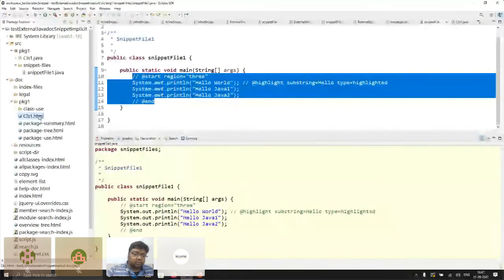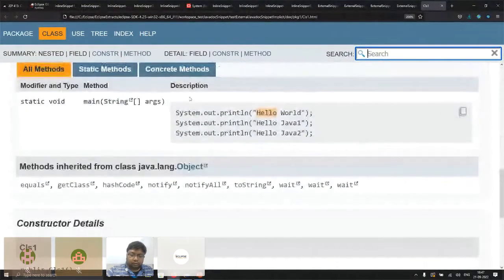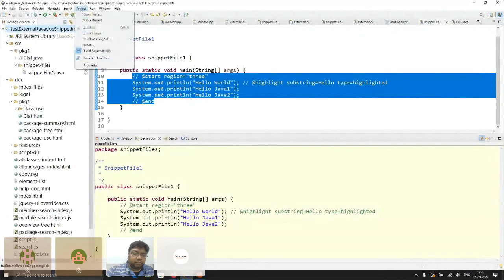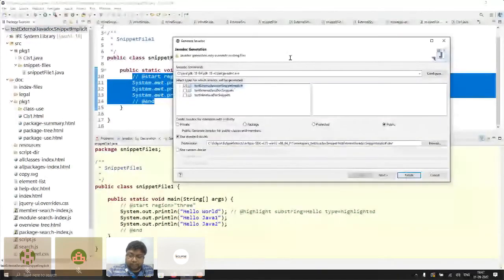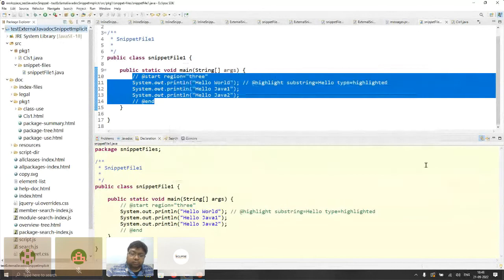Let's look at the generated Javadoc for this. For the class, the whole file has been added, and if you look at it for the method, only the 3 lines get added. So this is the way the Javadoc gets generated for implicit snippets. And if you look at it, to generate Javadoc for the implicit part, I don't need to add the argument. The snippet path is not required actually. The snippet path is required only for external snippets, and I am not even pointing to the folder that is called snippet-files. This is pointing to SRC, but still it works because the Javadoc generation automatically takes care of files placed within a package in a folder called snippet-files.